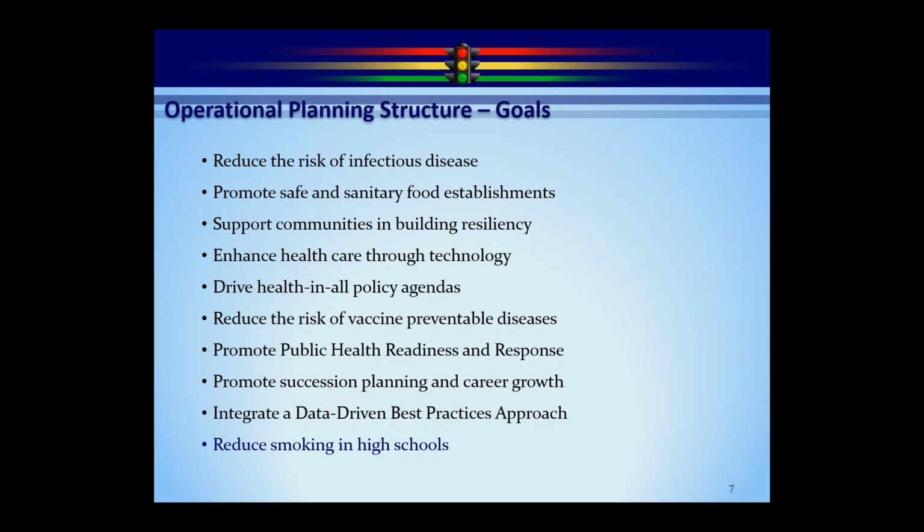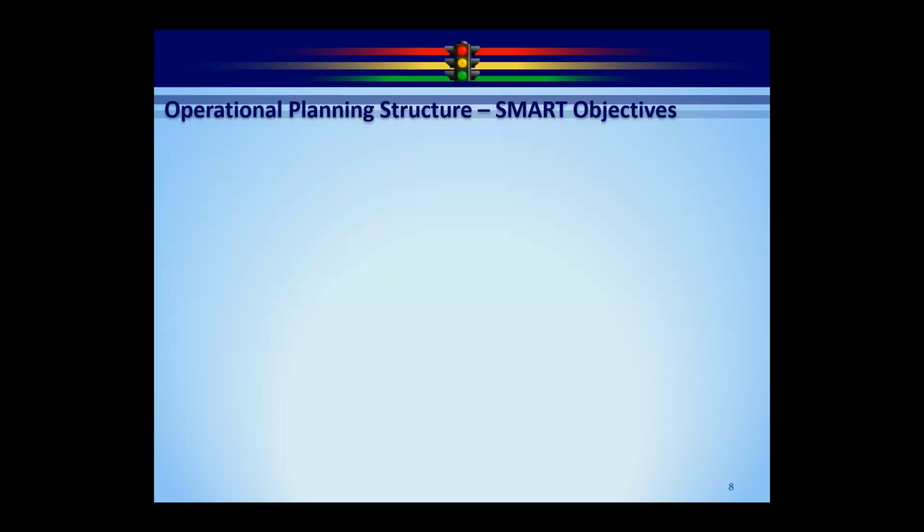How much are we going to reduce it? When are we going to accomplish this? So that's the typical goals are, again, fairly high level. When we get down to the objectives, what we call SMART objectives, again, that's when we get down to when and where and exactly how much we're going to do. So again, SMART: specific, measurable, attainable, realistic, and time-based.